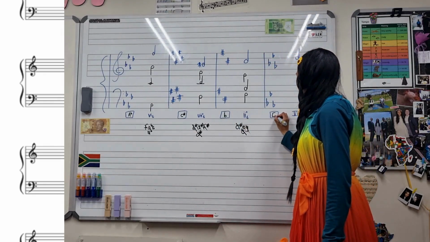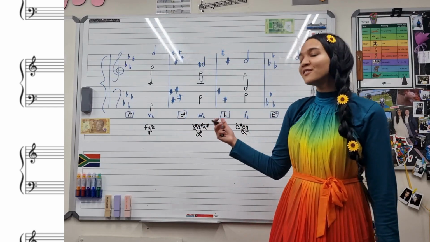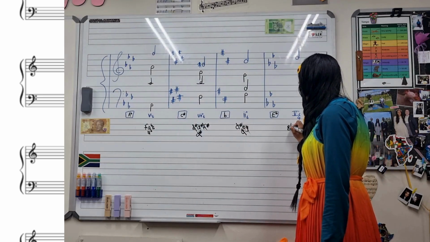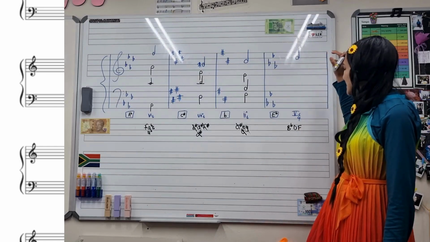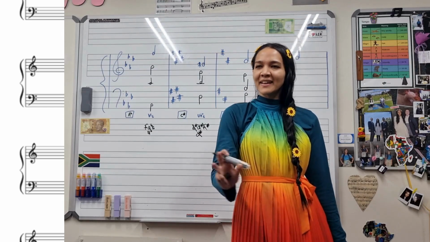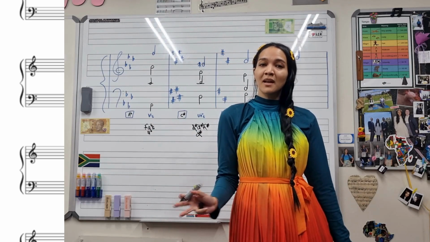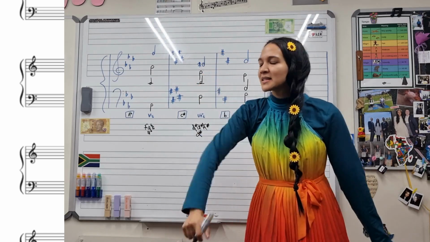Lastly, we said we are in the major version of this key, so E flat major. And of course the dominant of E flat is B flat, so we are about to build the chord on B flat, D, F. Now, any second inversion chord needs to have the fifth doubled. And yet again, it's the same as saying having the bass doubled, because if you're in second inversion, the fifth note will go in the bass.